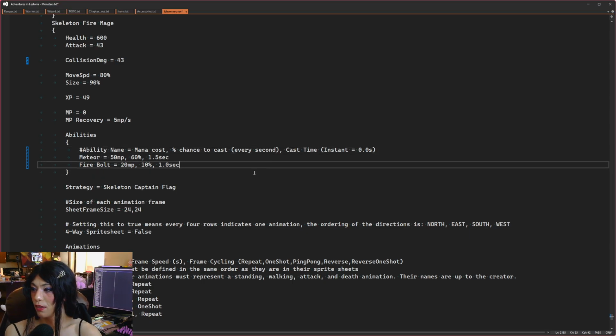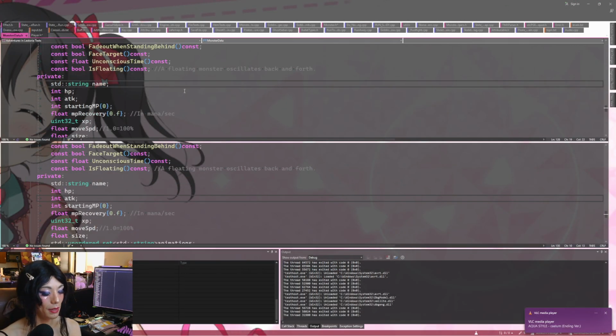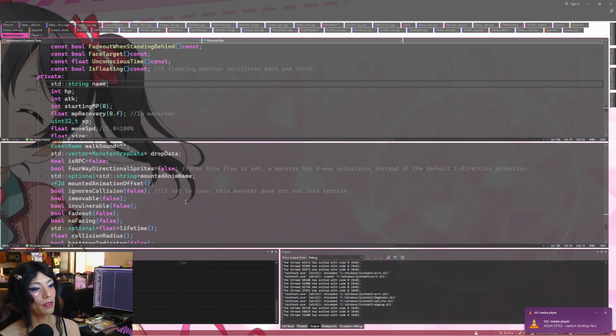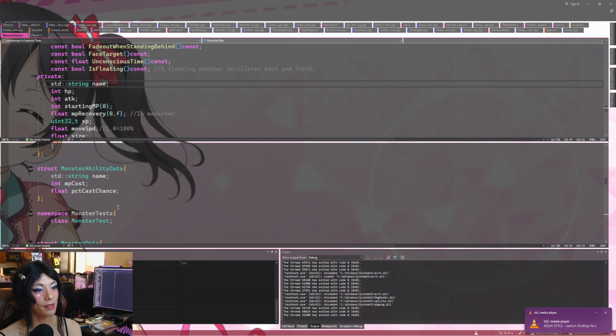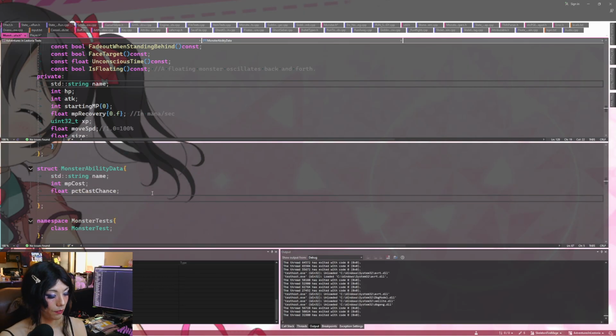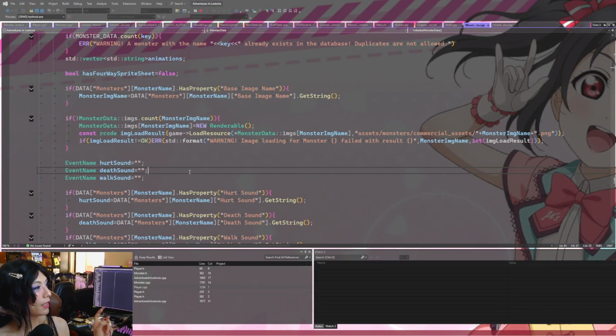Okay. So with that in place, we now have to go back to our config and modify that to represent that now that we know we needed more information. First, we're going to go to our struct that holds monster ability data and just add the cast time to it, because we actually need that information. This makes it very easy because we don't have to adjust anything that receives the data. It will just be in here. We just have to modify where we get it from.